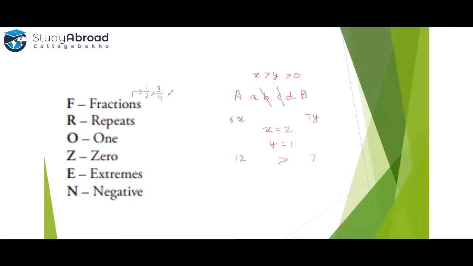if the condition in the question is allowing us to do so. For example, here in this case, they have given that both of them are positive. So I cannot try a negative number in this case. I have to try a positive number. Okay. Now, fraction, these are the things.